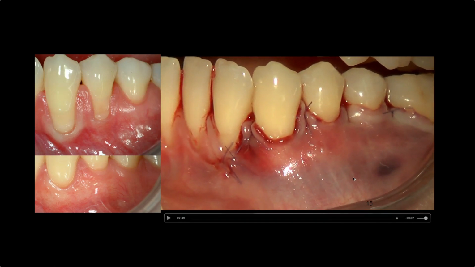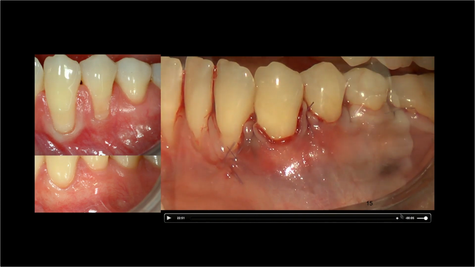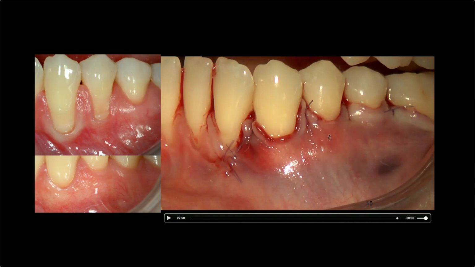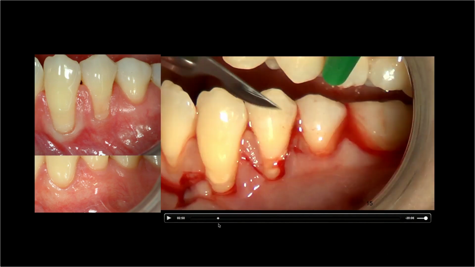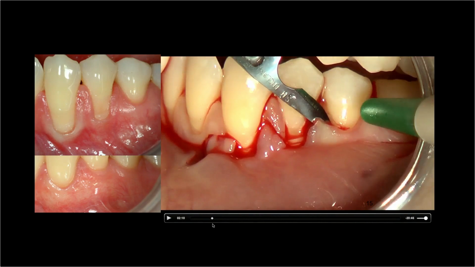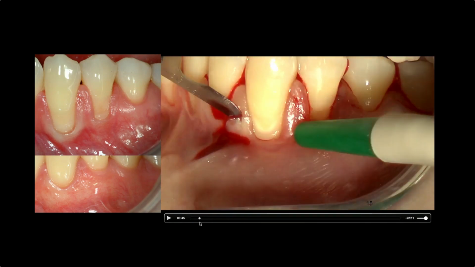You see how verticality was now achieved thanks to the presence of the connective tissue graft below, and thanks to the complete absence of muscles in this lining mucosa, which was absolutely lining mucosa of the lip. If you now consider this picture, how verticality was achieved with the lining mucosa with respect to the first picture of your movie, in which you saw that the lip was completely horizontal, it seems really incredible that the same tissue was used.